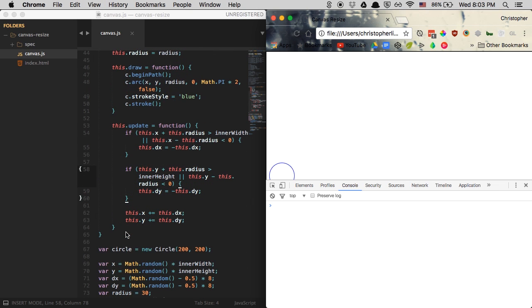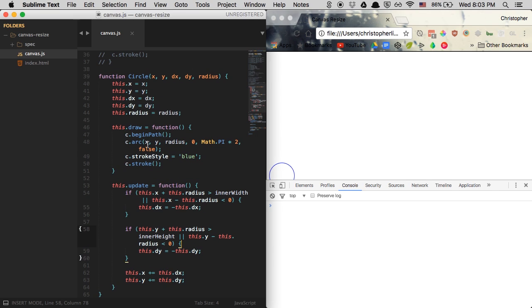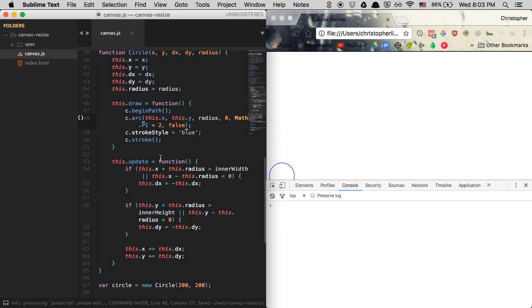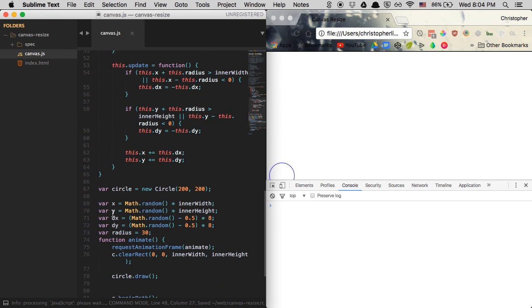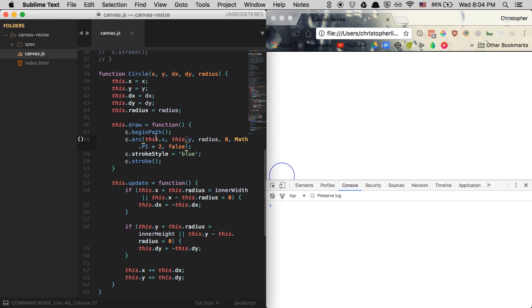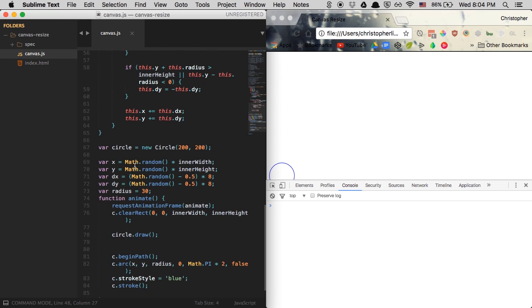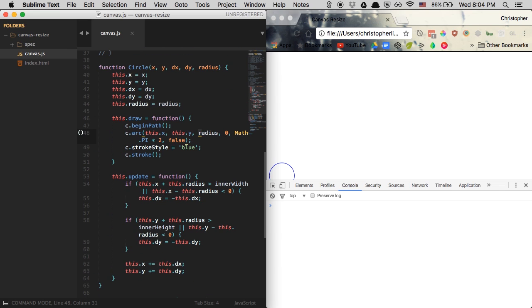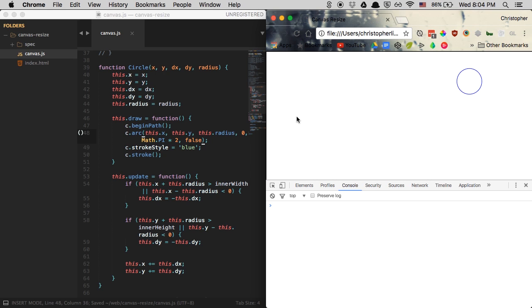Well, why isn't the circle being drawn? Part of the reason might be because we actually forgot to reference our properties within this arc right here. How was that being drawn beforehand without these being referenced? I'm assuming that the x and y values are being referenced from these x and y values down here, but I'm not entirely sure. So we want to make sure that we're referencing the circle's properties right here instead of the x and y variables that we declared previously. We also want to make sure that we're referencing the circle's radius. And if we refresh the page, still nothing.